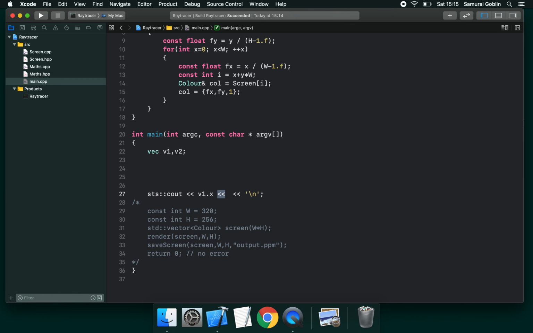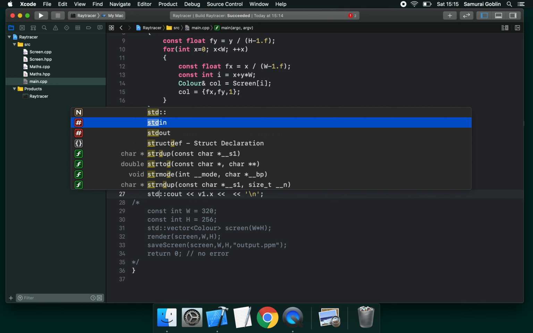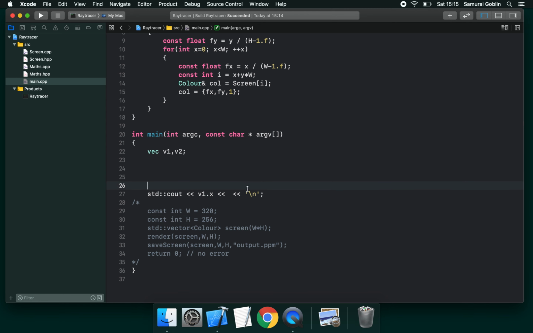You can actually overload this operator so that you can print out a vector very easily, but I won't show you that. I'll just do it by hand, like this.